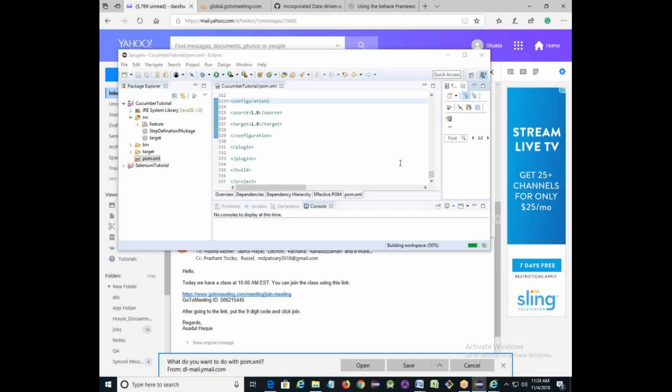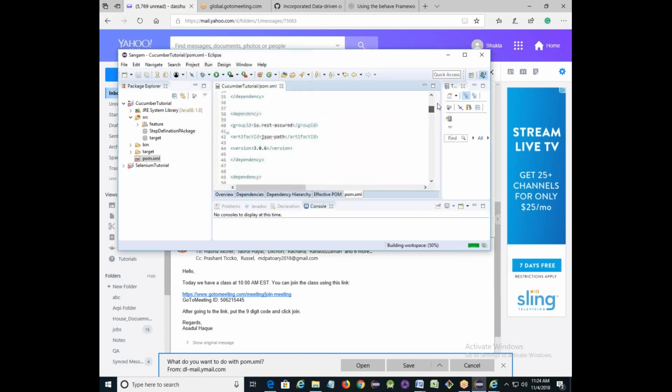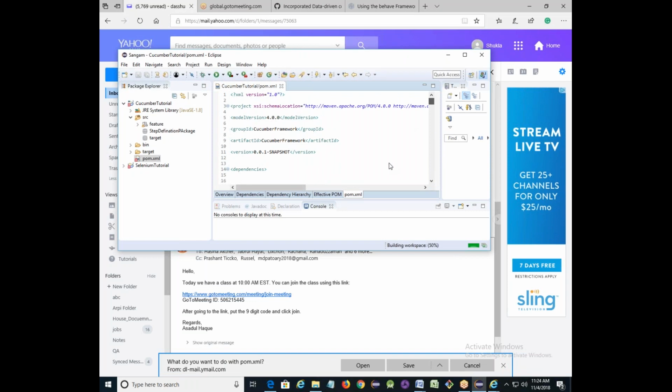Share. What happened, Shukla? Can you see my screen? Shukla, give them time. It's building. Okay. See that? It's building the workspace. Everything is fine. Maybe line number 3 is red. I don't know. Okay, building is at 50%. Maybe you need to wait for 100%.